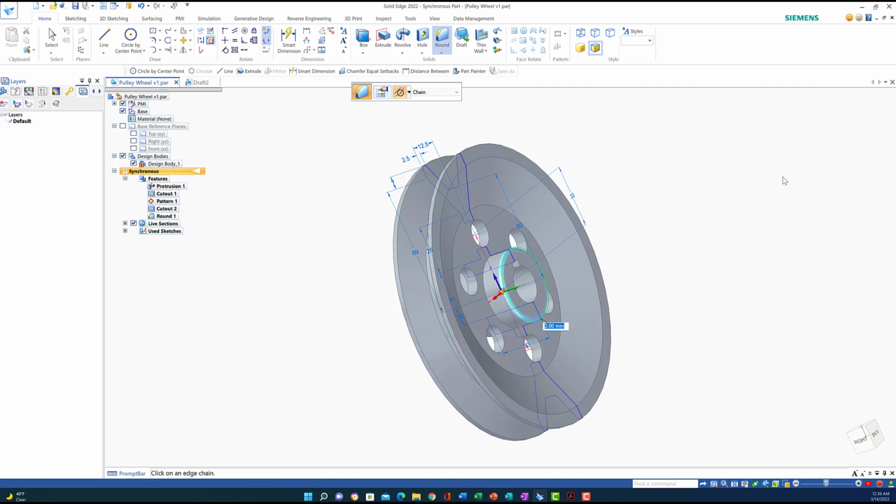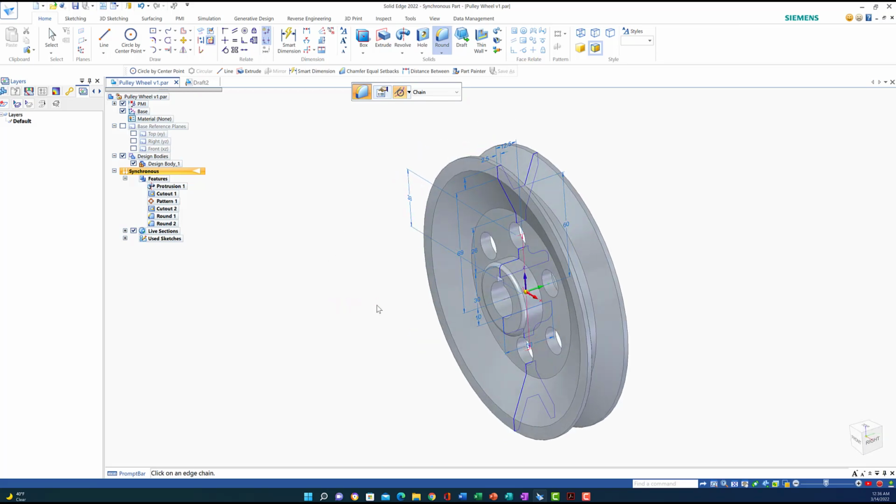Another thing, I want to change the round here to be 4 millimeter. So I'm going to put 4, enter, and the other one 4, enter.